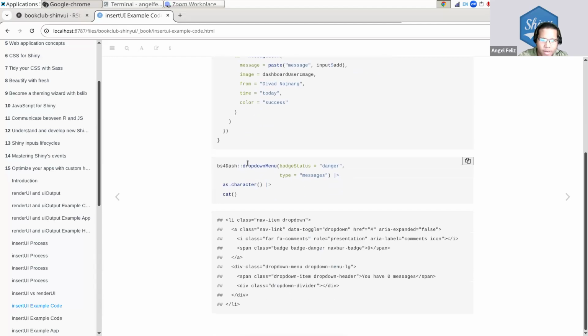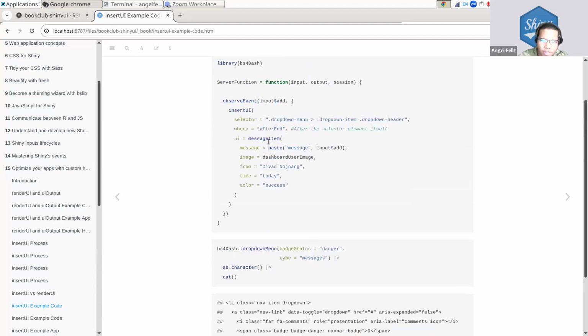And we have here the result of using the drop menu. We see here the drop menu class, and under the span tag we have the drop item and drop down header. So this is the selection right now.